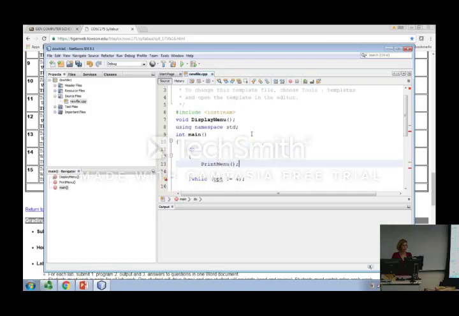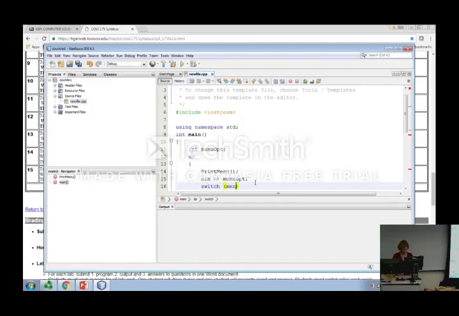Now, there's something else that you have to do in C++. Let's just take that out here. Okay, so I'm going to print a menu. What other structure should I use here? If I have a menu, what should I typically use besides the do while? Okay, so I'm going to switch based on menu option.